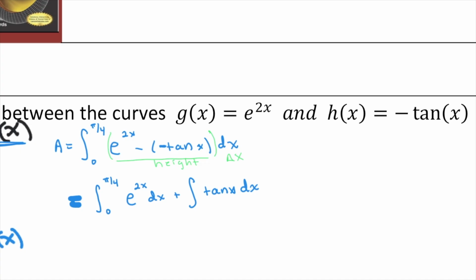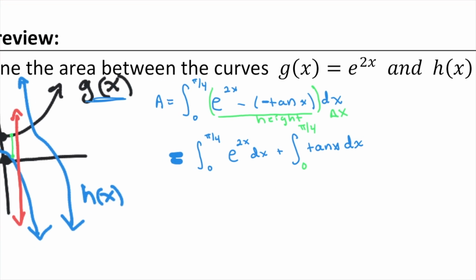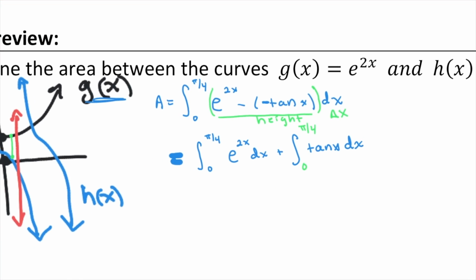Now this problem was chosen specifically because I wanted to remind you of two integration techniques. One is your u substitution. In this particular problem, we know the antiderivative of e to the u, but we do not know the antiderivative of e to the 2x. So we're going to let u equal 2x, in which case du is going to be 2 dx if we have differentials.